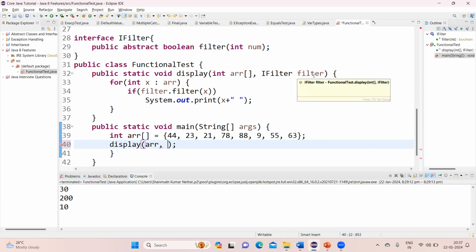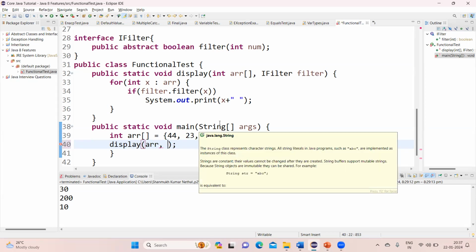But you can pass a lambda expression of this filter to this filter. So here you need to pass a lambda expression.